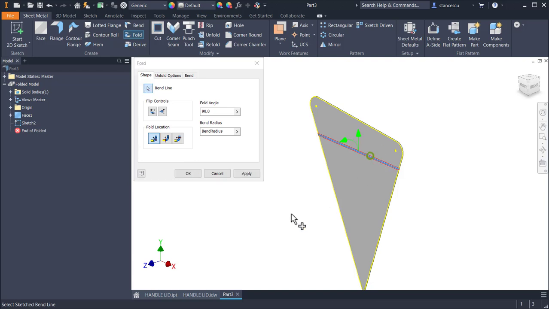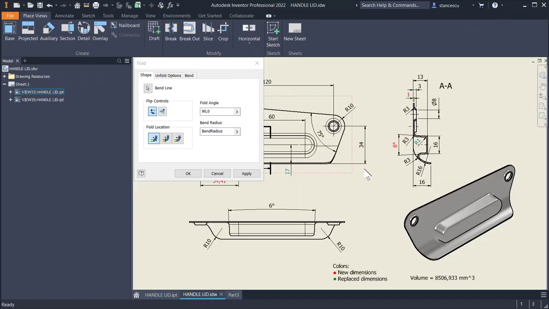We select the folding line. We change the direction. We apply the radius of what? As you can see here, the radius is 16 minus the thickness.